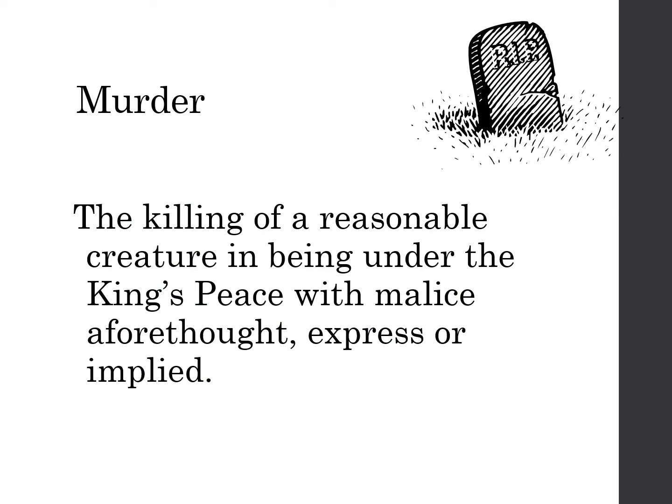So let's start by looking at murder as an example for us to work with here. So murder is a common law offence and it was defined by Lord Coke in 1797 in the following way. So he said that murder is the killing of a reasonable creature in being under the king's peace with malice aforethought, express or implied.